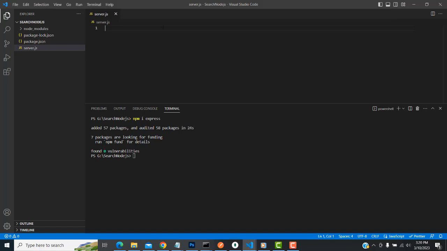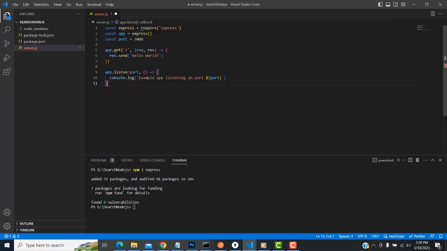So if you have to implement it here, I'm going to change the code. This constant I will change to server. This is not app, this is server. I'm going to change all of these to server, right?